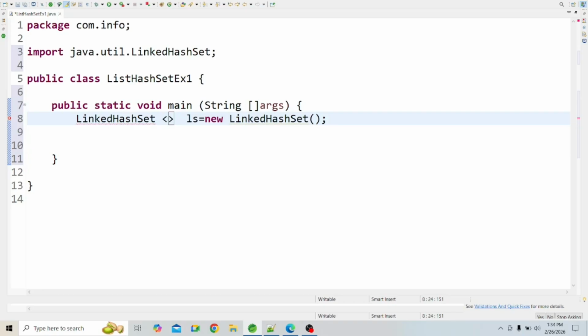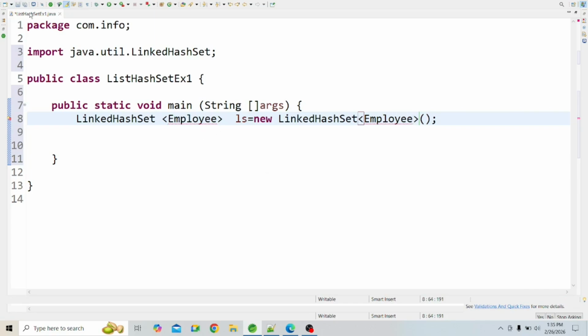Let's take an employee class here, and here also Employee. Then Ctrl Shift O, but the Employee class is not present in our project.